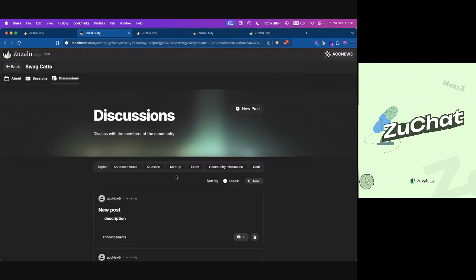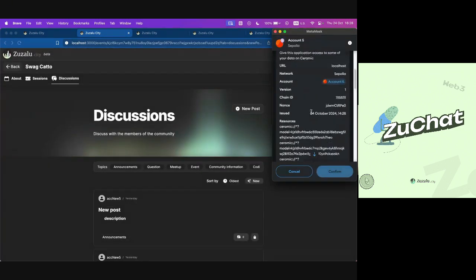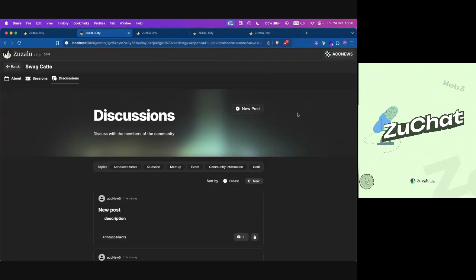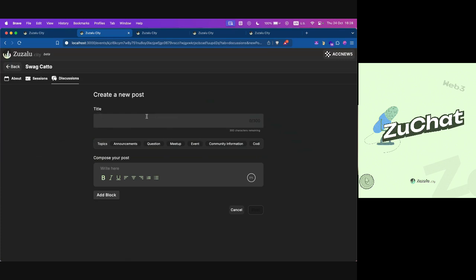And I need to sign in to see the post, to decrypt the post using LIT protocol. And we can post a title, set some tags, and let's say I want to add some format into it.